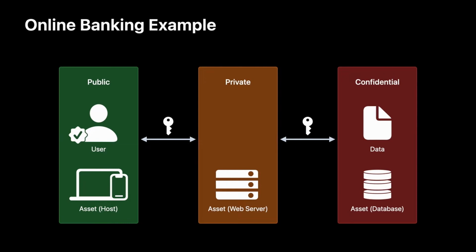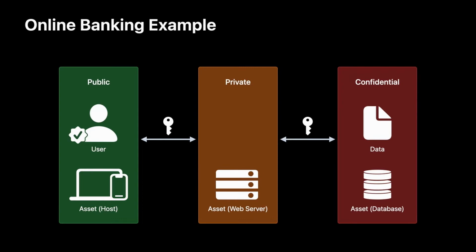The web server performs queries on the database using a service account or cryptographic keys to return only the data authorized for the authenticated user. All transactions are diligently logged for accountability purposes. But note that at no point is the user on the public asset reading or modifying the confidential database directly. Instead, the data is presented through a constrained web view via a separate web front end to separate the duties and privileges. Additionally, access controls are in place to verify the authenticity and integrity of the transactions to prevent fraud. Each key in this graphic refers to this process: authentication, authorization, and accounting of the transactions.